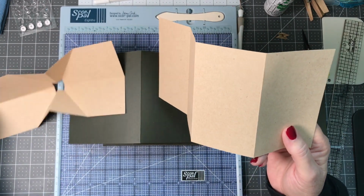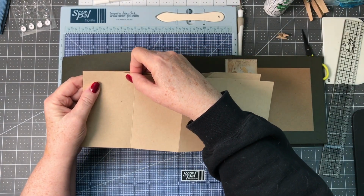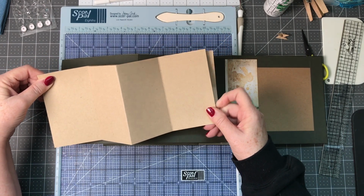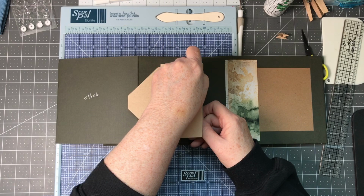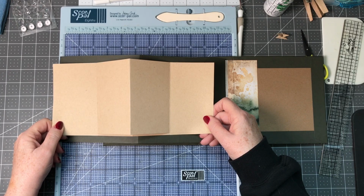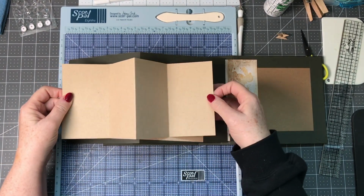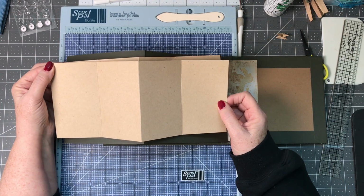And once this is in the book, you're then going to take this top piece and glue it to here, just in the corner. You're going to take this bottom piece and glue it into this corner, and you then have your flap. And what happens is this comes out like this when you open it up. I think you have to have it out. So this will all flap out for you, giving you a spot for your pictures.